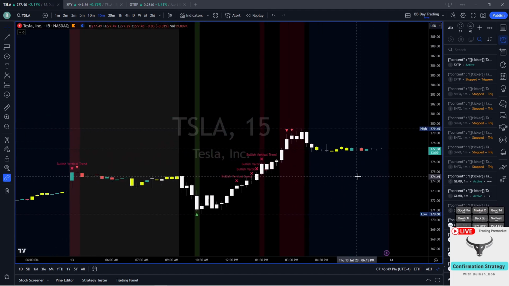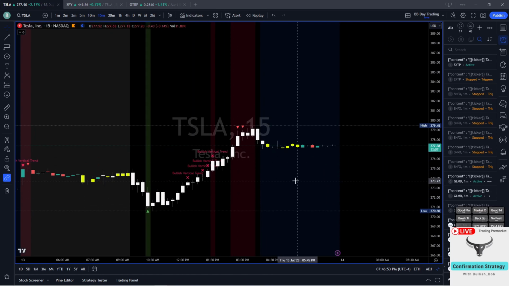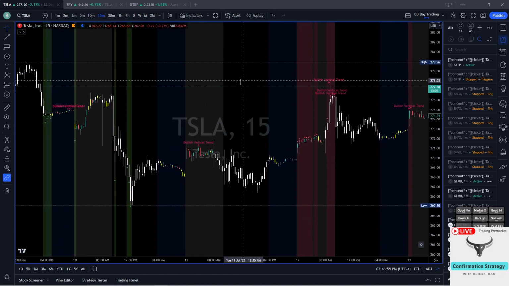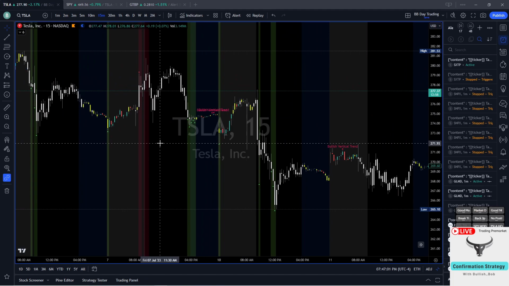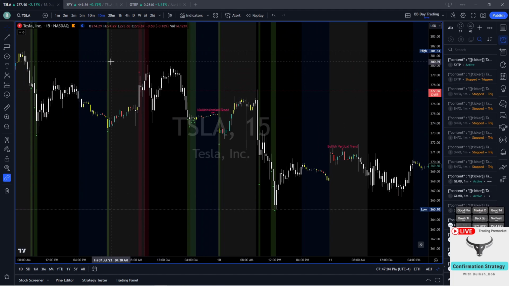But again, Tesla 15-minute chart, you can see some value here. Zoom on out in the week, you can see some value here again. Green area did get a nice bounce from there. If you're holding a swing trade, trend is your friend, of course. But that's pretty much it, guys.